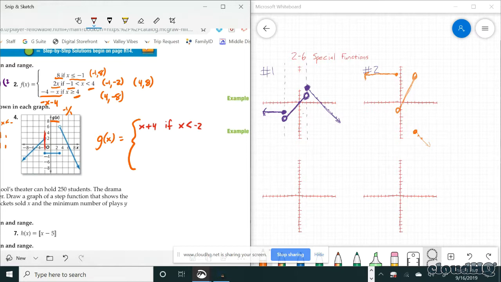Then we move to the middle part. The middle part is horizontal, so slope is 0. And the y value is -3. So 0x is the same thing, it's just not writing it, and then -3. And this time x is between two things. It's between -2 and +3. Both closed.